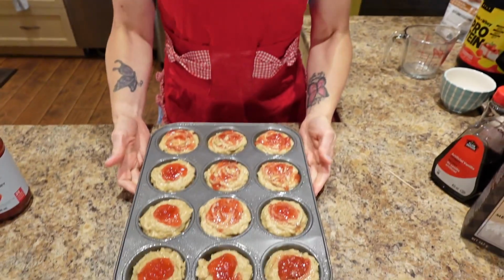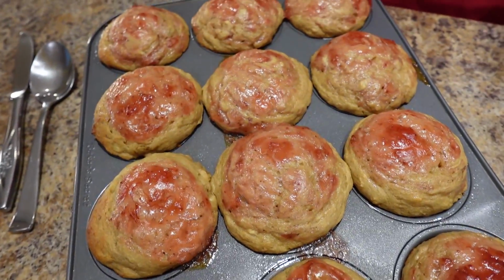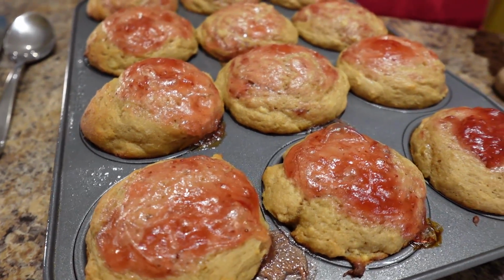So, friends, I'm putting these in the oven for 10 minutes. I'm gonna check them halfway. And then after 10 minutes, I'm gonna put a toothpick in. If the toothpick pulls out clean, with no batter, then they're cooked. So let's do it. Oh my gosh, they look amazing. Wow. So, friends, 25 minutes at 350 degrees, and it looks like swirling or just putting it on top looks beautiful.